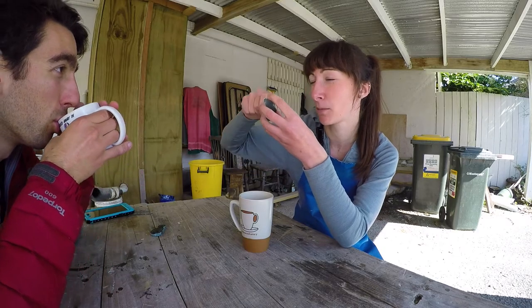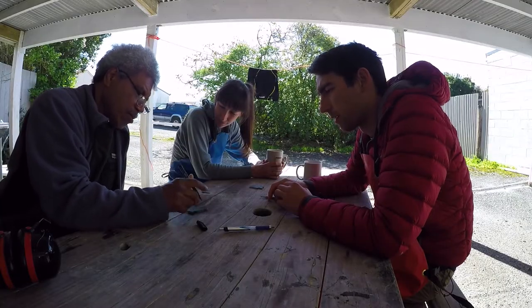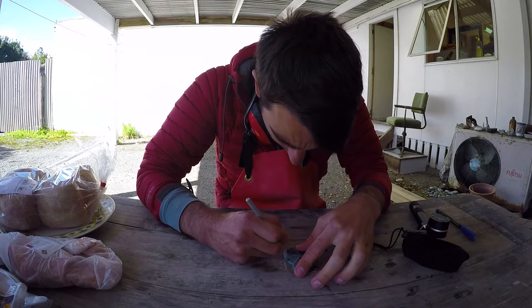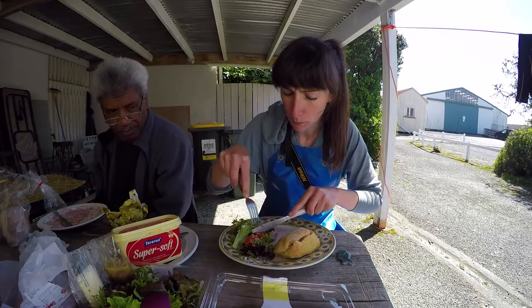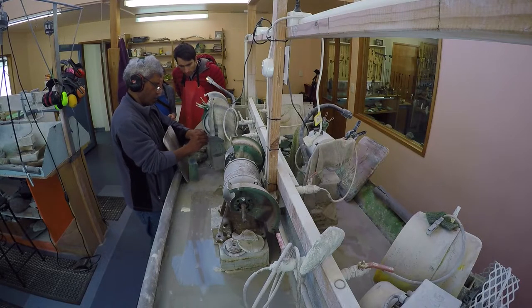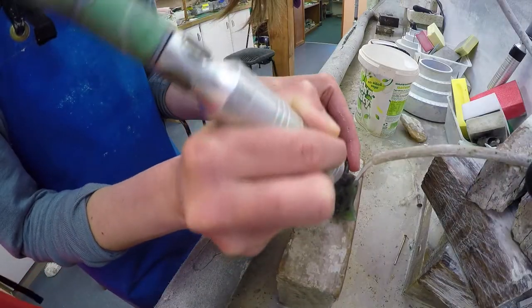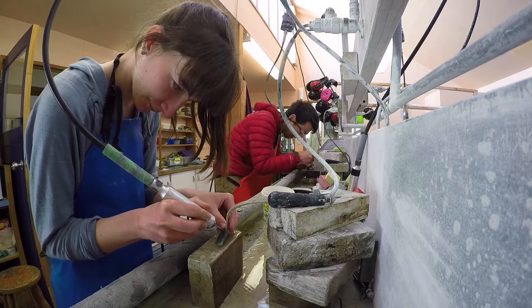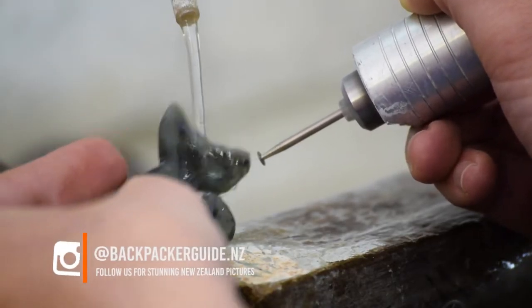Although the jade carving process is a pretty lengthy one, it's also a pretty relaxing one and Steve really makes sure of that. We're having a few breaks here and there to regroup and see our progress. Steve is giving us loads of tips on how to improve along the way, and of course there is some delicious food to be had. He takes pride in being a really great teacher, following up on every single step of the carving process, helping us repair any mistakes and giving us tips on how to use the tools better.